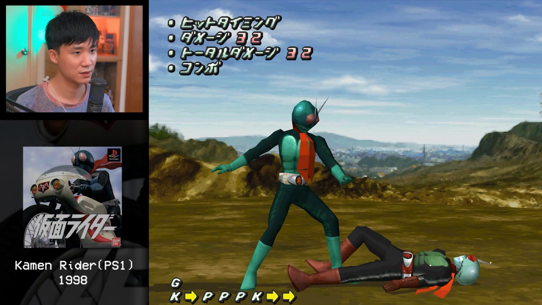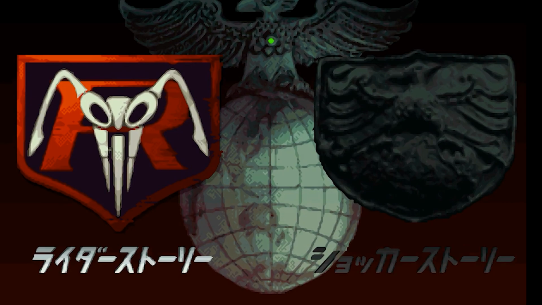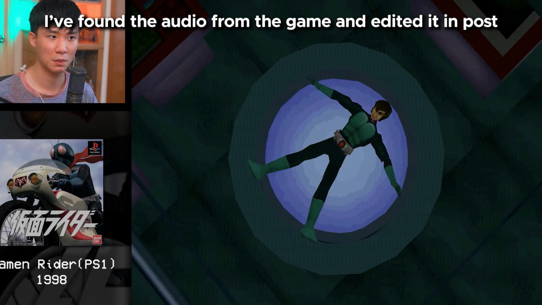Story mode. Oh, what is this? In the story mode, we can pick between the Rider's story and the Shoka's story. And surprisingly, there is cutscene. Yo, that's cutscene.